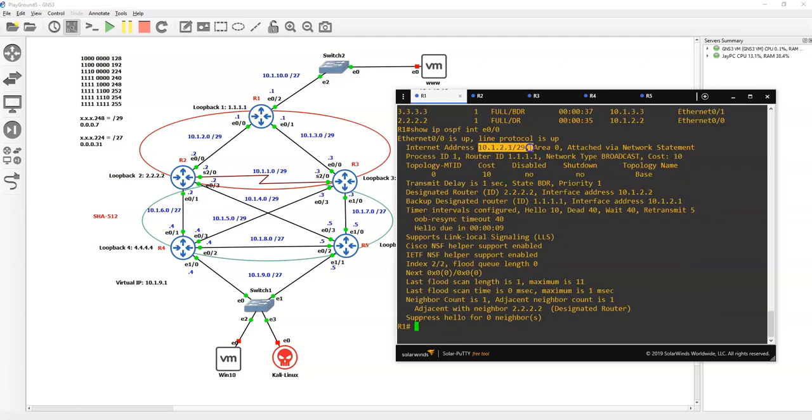It will give you the internet address, area 0, that's where it belongs, the designated router ID, the backup designated router ID, the hello, the dead and the wait time. Notice that it's 4 times that. This is a default. I haven't changed that. And this is adjacent with neighbor 2.2.2.2.